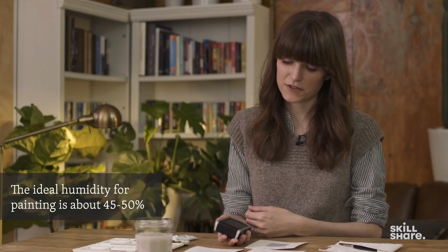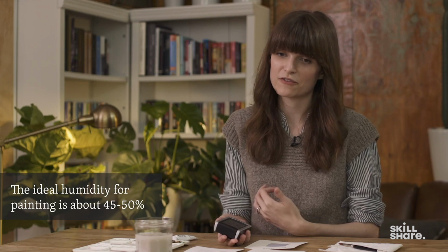I personally prefer to have the humidity about 45 to 50%. That's just a personal preference, because I feel like it gives me the longest amount of time to lay down each shape, but not so long that I'm sitting there all day waiting for it to dry. But because it's really humid in here, it's definitely going to take longer.